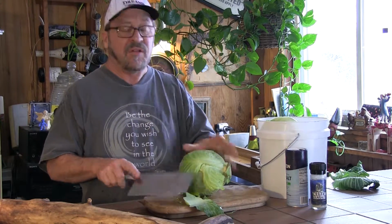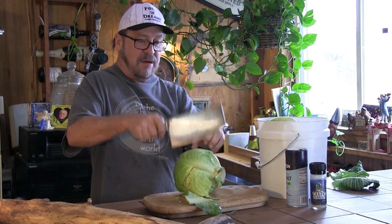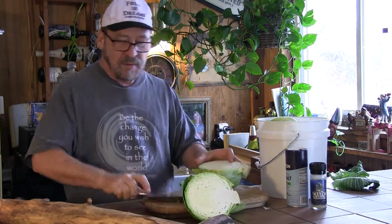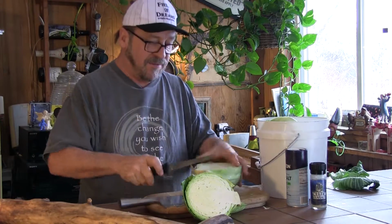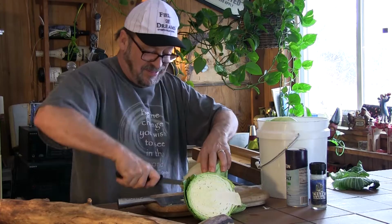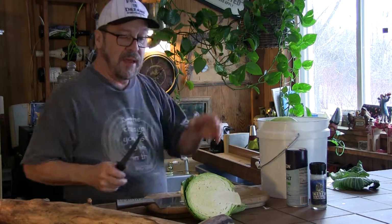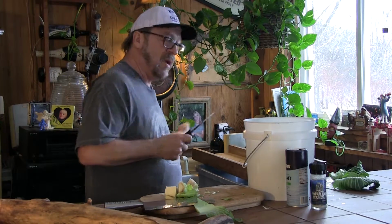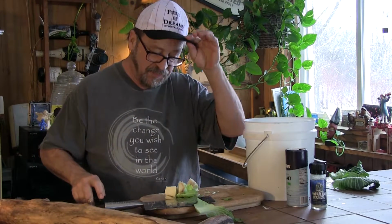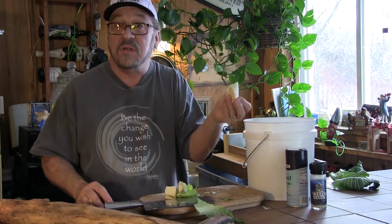So anyway, we take our cabbage, and we slice it in half. I'll give it a big whack here. There we go. Then I take another small knife and I cut the core out. Now I throw it in some water and let the cabbage soak. Then we'll put it through the slicer. But these cores, I will feed to the horses. They love them.